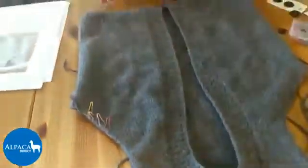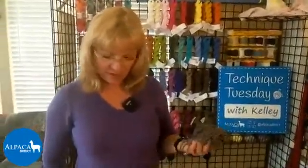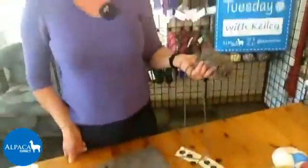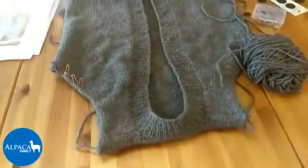I started it on Sunday, right, Jim? Yeah. And so it's totally awesome. And then this is how much I have left of my second skein. And I'm hoping I can finish the sweater with just 2 skeins. So we'll see how it does. And then I have to block it again. But I think that it's really cute. I like it. I want to make more.